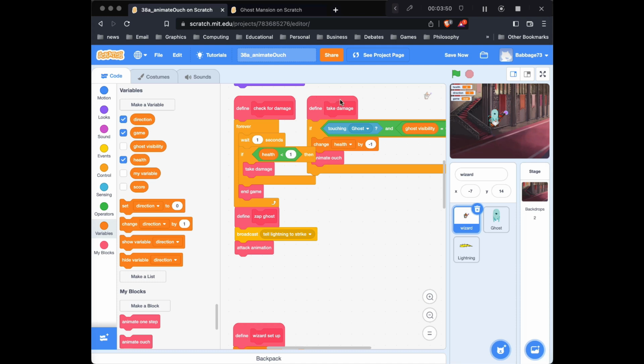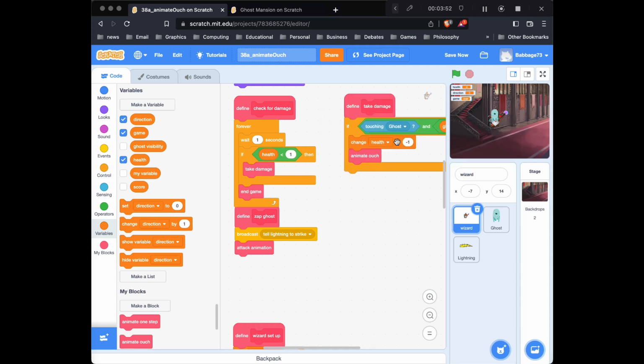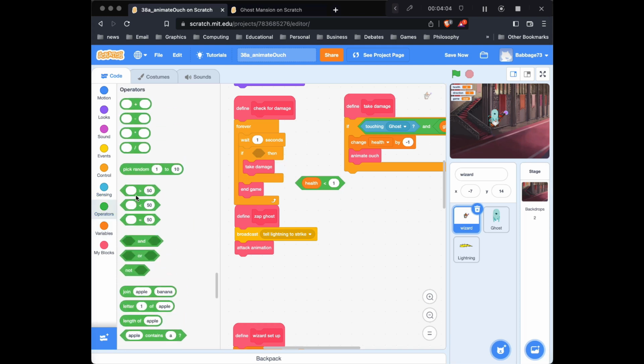Okay, so now what will happen is it won't run this sequence over here on the right unless health is less than 1. Sorry, this should be greater than. I'm sorry about that. It should be greater than 0. So let's try that again. So if health is greater than 0.